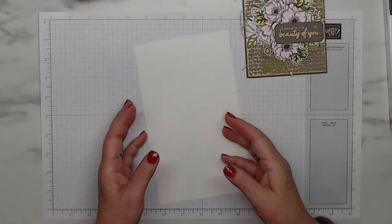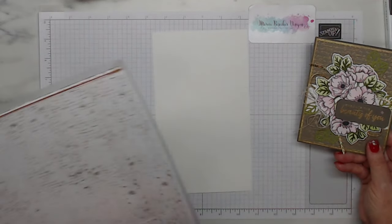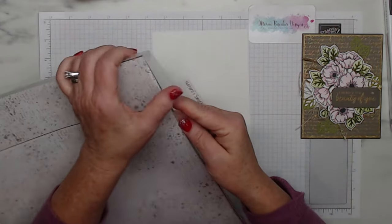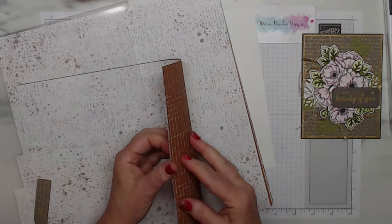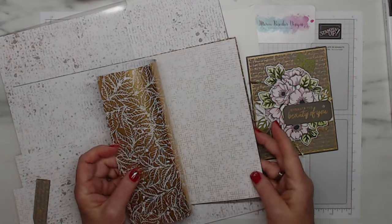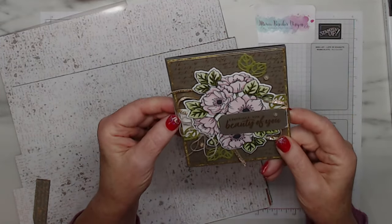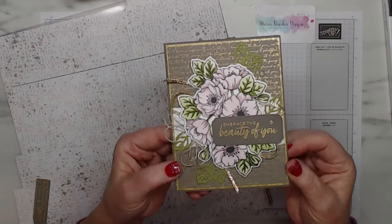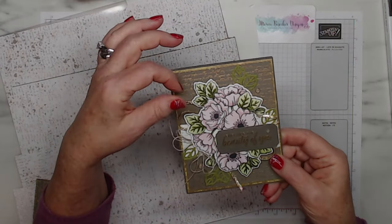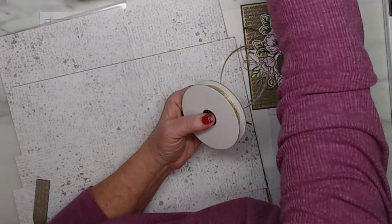Alright, let's get busy. I did some of this ahead of time — like the embossing of the label — so I'll skip that part since you know how to emboss. Here's the card: I love this gold paper that came from the Nature's Sweetness pack. I cut it down by four inches and decided this would be the back paper because I wanted the gold. Then I chose this print for the front — in person you can really see the different textures. I added a bow here and put this on the back.